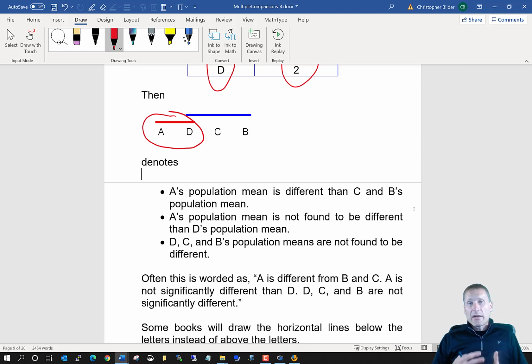And similarly, when I did all those multiple comparisons amongst those corresponding population means, there wasn't enough evidence to say that those pairs of means were different. So C and B, there wasn't sufficient evidence. D and C, there wasn't sufficient evidence. D and B, there wasn't sufficient evidence to indicate a difference amongst the population means. But notice, there is no line at all connecting A to C and A to B. So what that means is, yes, when we did a hypothesis test comparing mu A to mu B or C, we were able to reject H0.